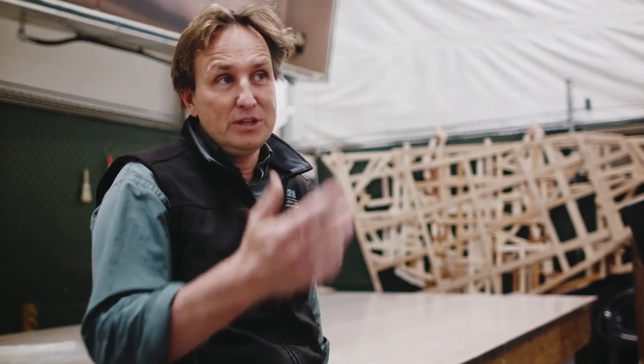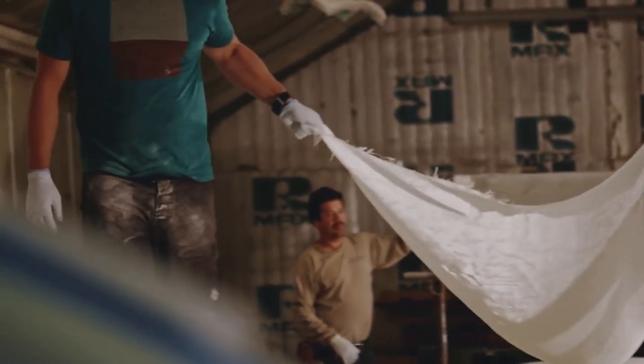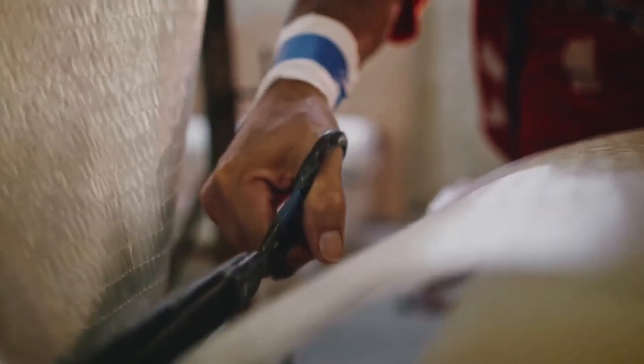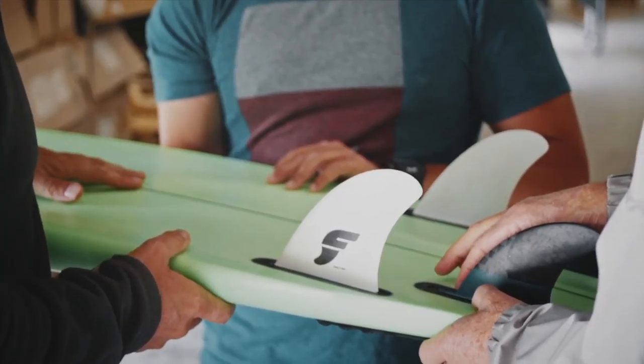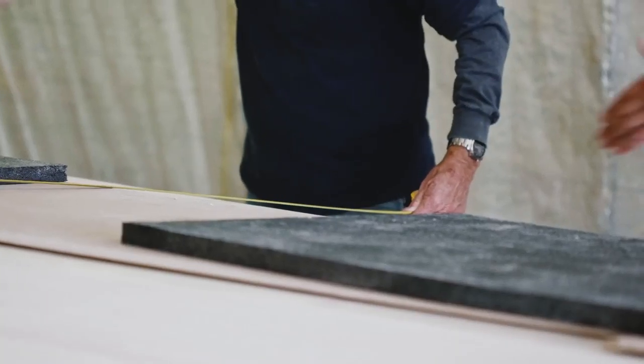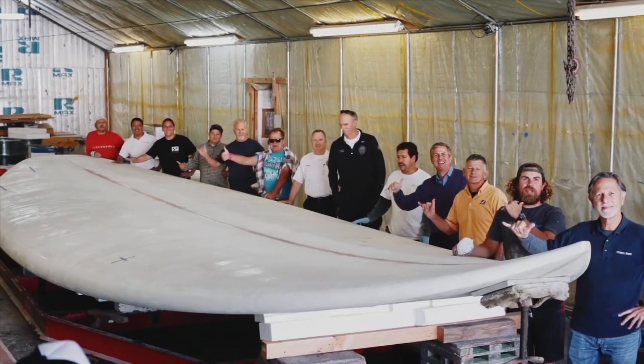I'm Frédéric Courrouble, I'm French. I'm doing the structural analysis to make the board stiff, light, and strong. Surfing has always been passionate people with ideas, and they do it on their own. You don't need a computer to design a good surfboard. But what's interesting is there's a brilliant guy we work with — he's really a pro surfer and he gives all the insights from his knowledge, discussing for example where to place the fins. To make a platform to go down straight, designed by computers, it will be super stiff and super light. It could be done, but I don't think it would capture all this passion around it — that's for sure.